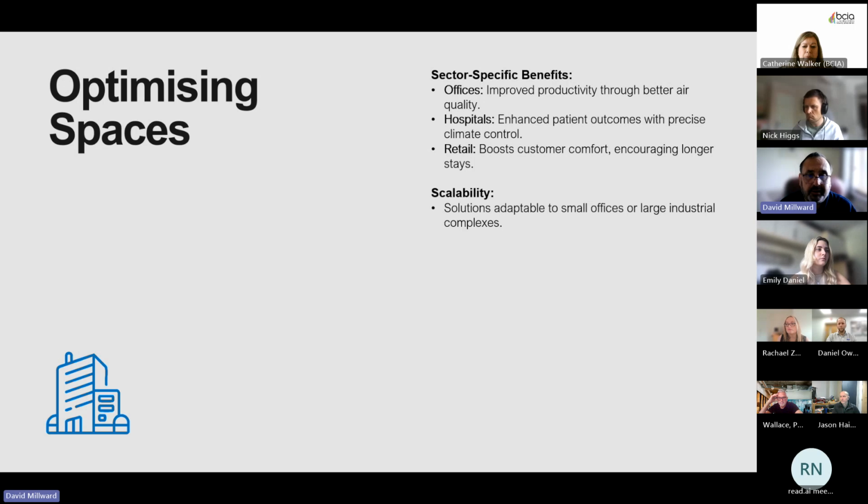So it's important to us to be able to have solutions that are very small. We deal in small restaurant chains where you literally have a bar, a restaurant area, a preparation room, a kitchen, and that's about it. But you can still have communication within that environment to be able to ensure that we've got the right ventilation rates, the right extract, right the way up to doing large ventilation systems across multiple large complexes that have different types of uses.